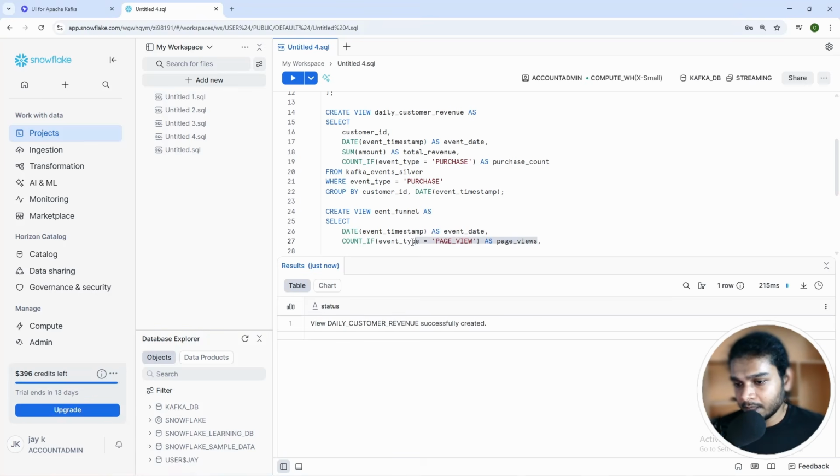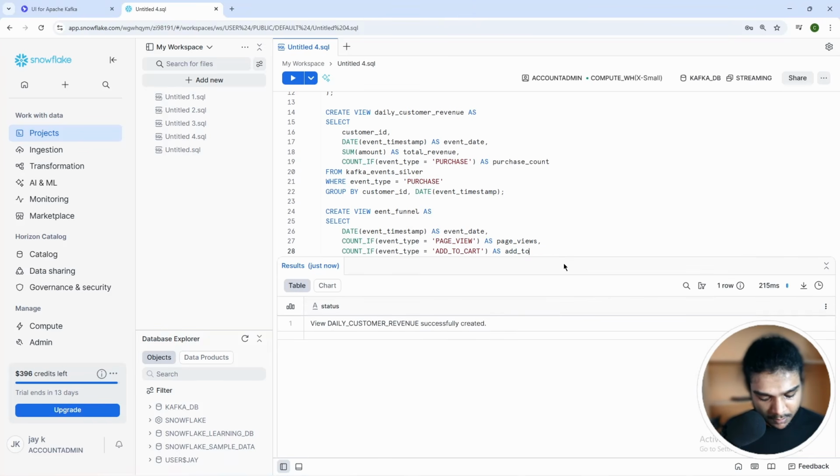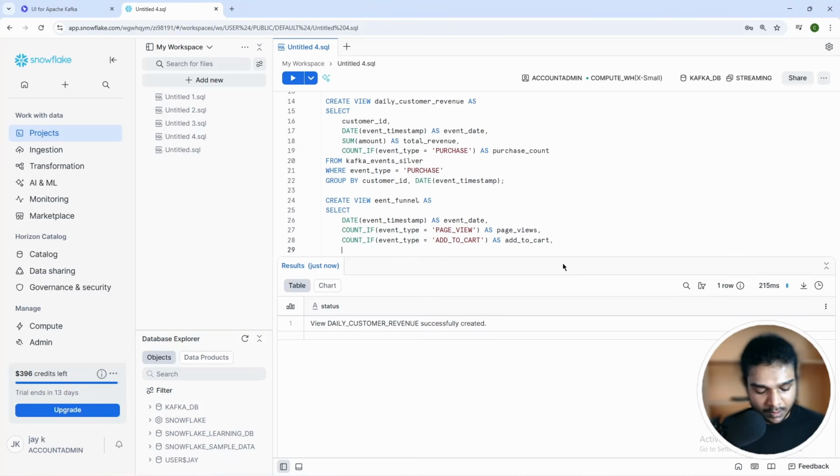We use almost the same line for everything, and we say add to cart. The same line, but this time purchase.